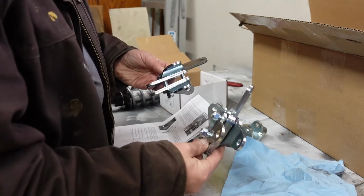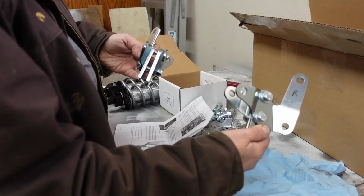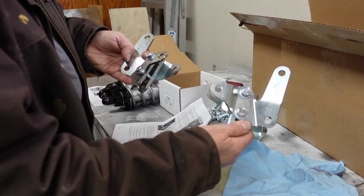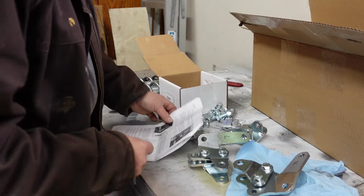Okay, so they're going to go on there onto the car like this and like this. Let's see, about like that. But anyway, you just make the mirror image of the pieces, okay?